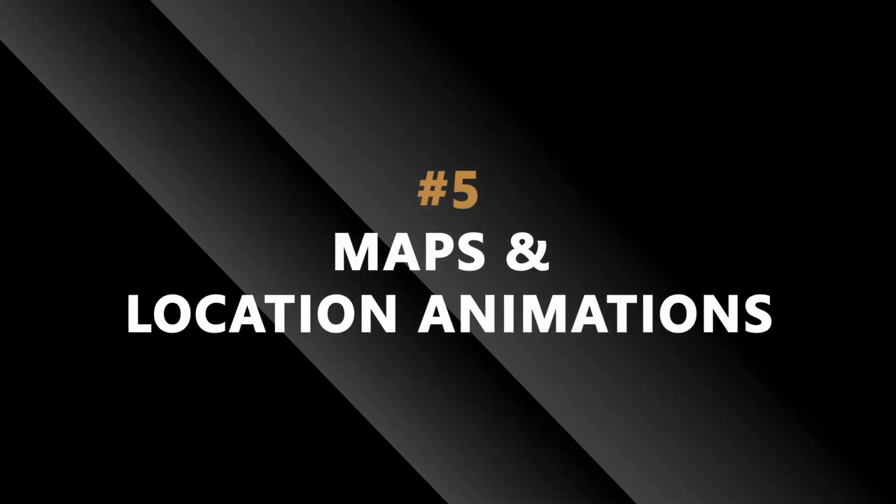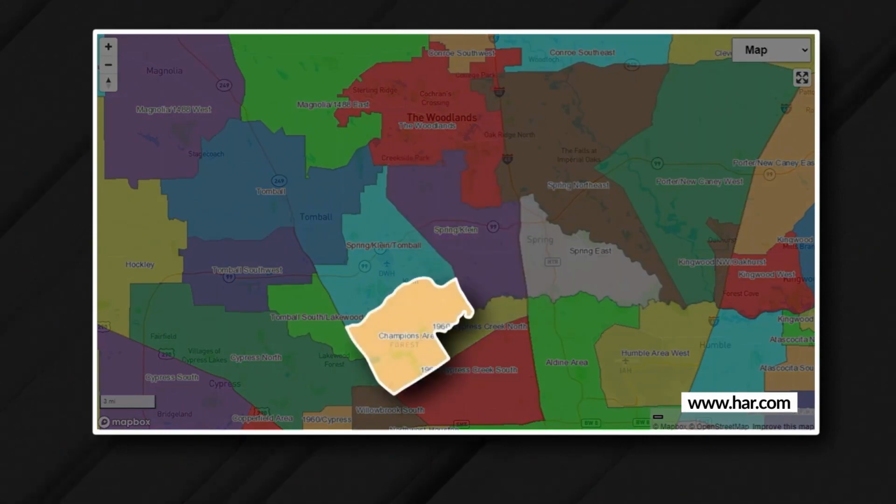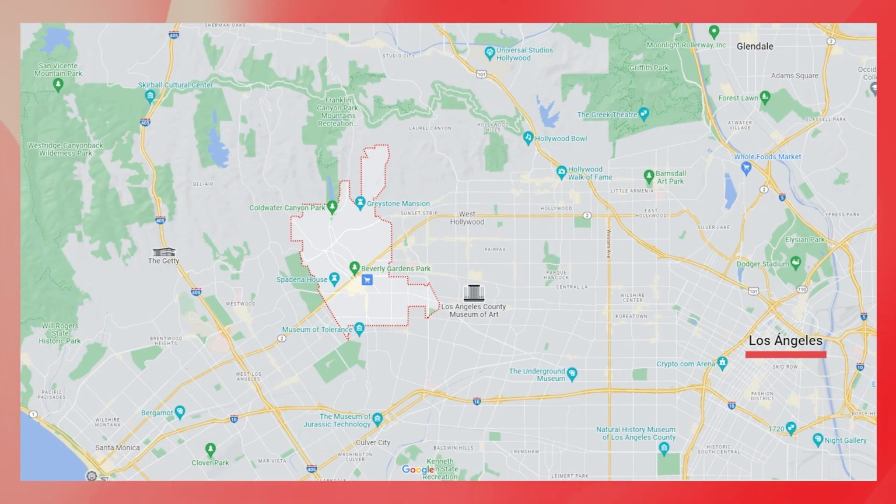Number 5. Maps and location animations. Maybe your viewers are familiar with the area or neighborhood featured in your video, but just to be sure, clearly show the viewer where you're talking about with motion graphics, featuring area maps or even Google Maps. One cool tip that you can do is actually take a screenshot of the map. You can zoom in and highlight the specific roads or perimeters of the area that you'll be talking about. This is specifically helpful when you're talking about a neighborhood video and people that are not from the area can come and digest information in a better way.